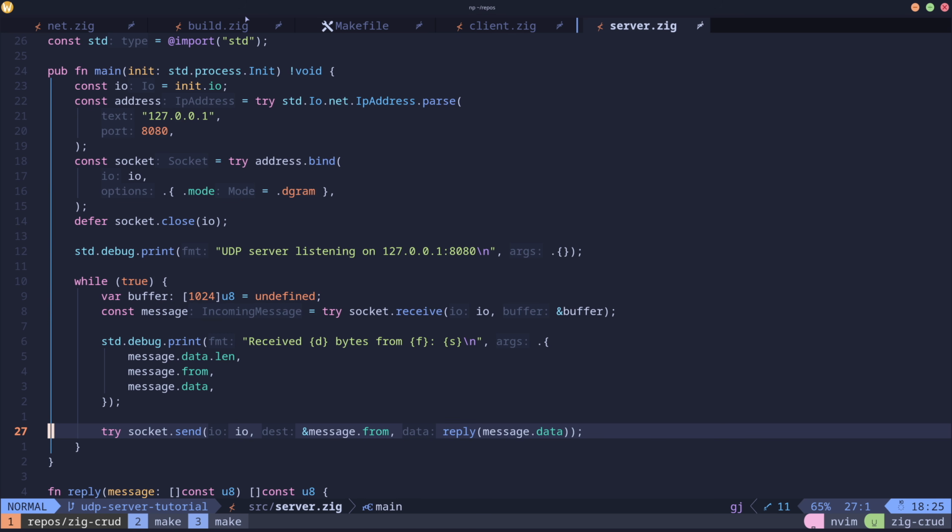My challenge for you guys is to take what you learned from this client-server, and what you learned from the REST API or CRUD API video, and try to combine them so that you have the CRUD API server, but then a client TCP or HTTP client, so you're sending HTTP requests in Zig code to the CRUD API. If you guys want to see that video, please drop a comment and let me know. I can make a follow-up video to the CRUD API where we make a client in Zig and we call our API in Zig instead of a makefile. Now think about that, I think that'd be a great video. So please let me know if you want to see it.